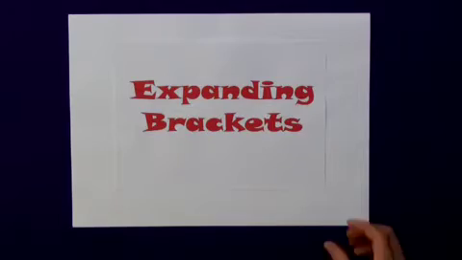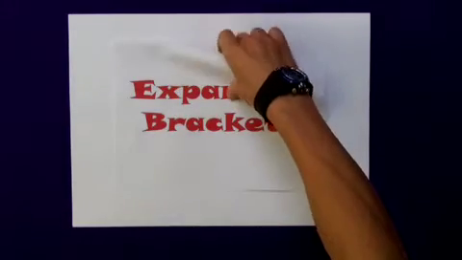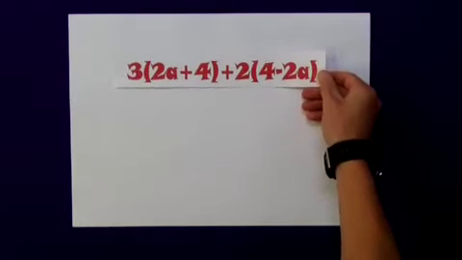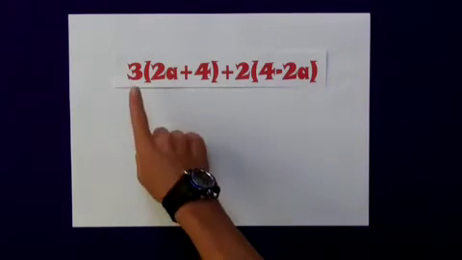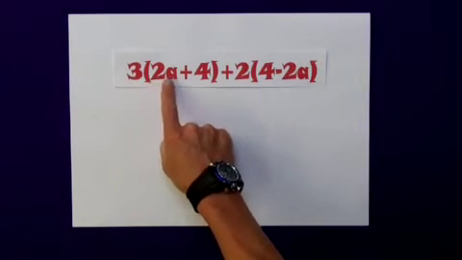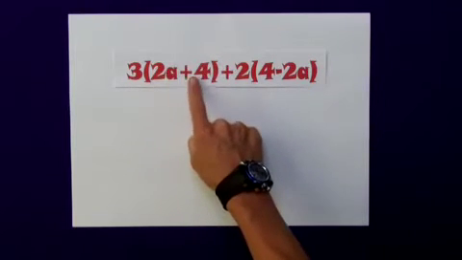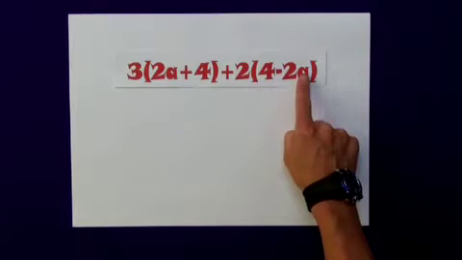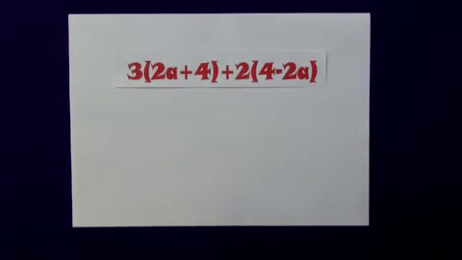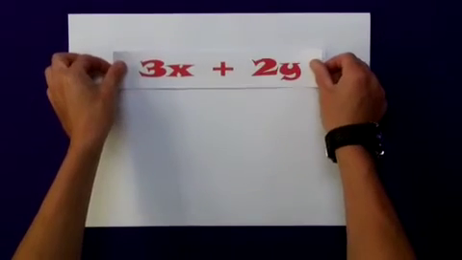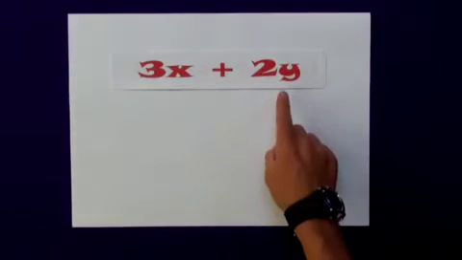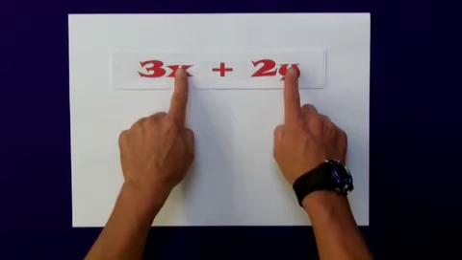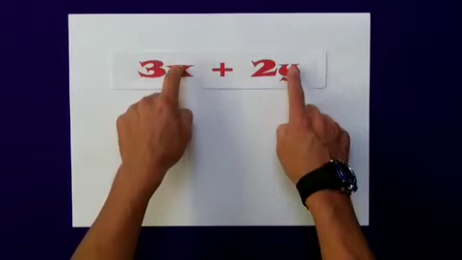Another area of this topic is also expanding brackets. So let's use the following example to help us, which in itself initially looks very difficult. I've got 3 multiplied by some terms in a bracket here, and 2 multiplied by some terms in a bracket here. It might be easier just to consider that as 3x multiplied by 2y, where x is the bracket on the left, and y is the bracket on the right.